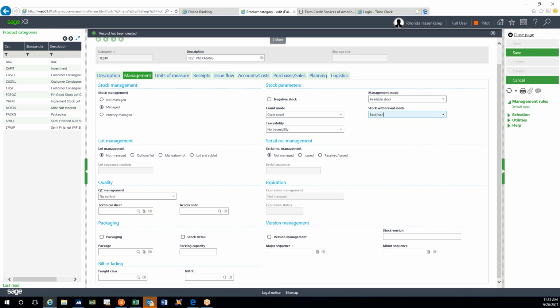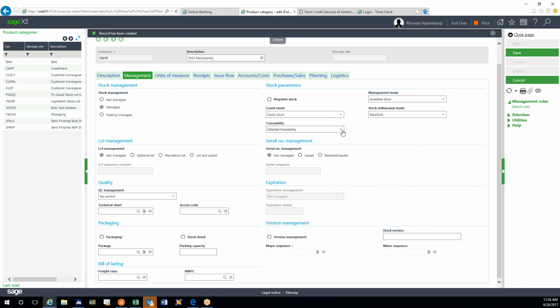Okay, the next field is traceability. This just allows X3 to enable detailed tracking of the product by lot number through the system. Go back and look it up in time. For your stuff, you would want detailed traceability on any finished or raw material products, I guess. Some items we do need to track, and others we don't. It just depends on the item and what it's used for. Right.